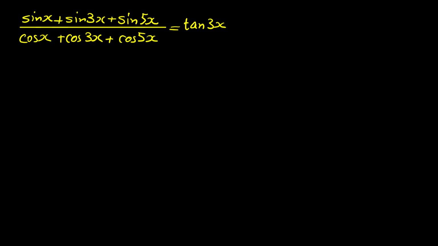If you pay attention, if we ignore these terms, we have sine of 3x over cosine of 3x in the middle. The middle term is exactly tangent of 3x. The other thing that it's good to notice is that x plus 5x over 2, basically the sum of these two angles over 2, is exactly 3x.